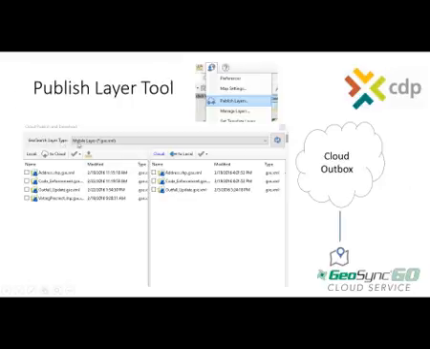All the different types of data that we talked about are available by just switching this combo box. If you switch from mobile layers, say, to quick search or quick search file, then you'll see your local quick search file and you can deploy that information. So the Publish Layer tool is the most basic, straightforward way to publish. It is a manual process, so you open this tool and you publish on a per project basis.